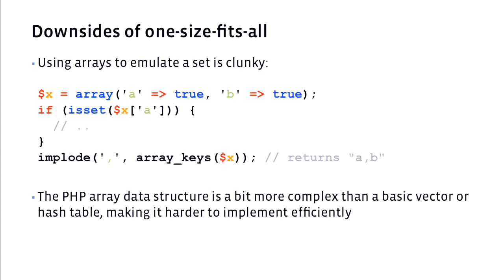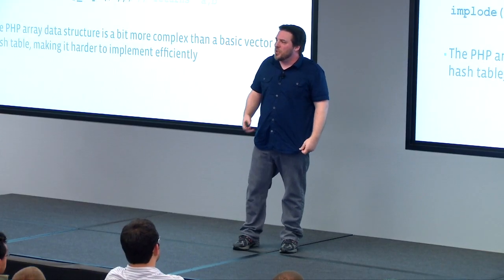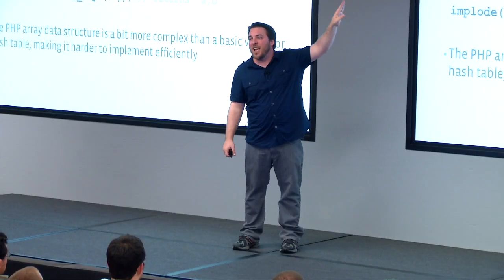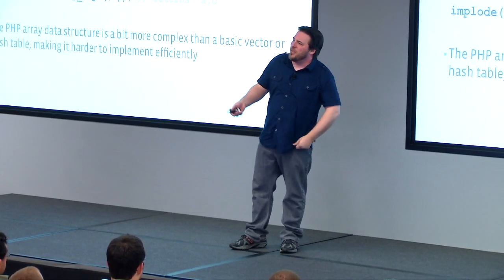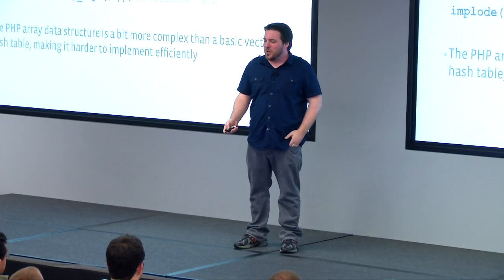And finally, not everyone agrees on the emulation scheme of how you encode it. So I show one scheme here where I just have true for all the values, but maybe you use something else as the dummy value, or maybe you use the string for both the key and the value. So different programmers can have different schemes, and then when you try to get their code to talk to each other, it might not work so smoothly.